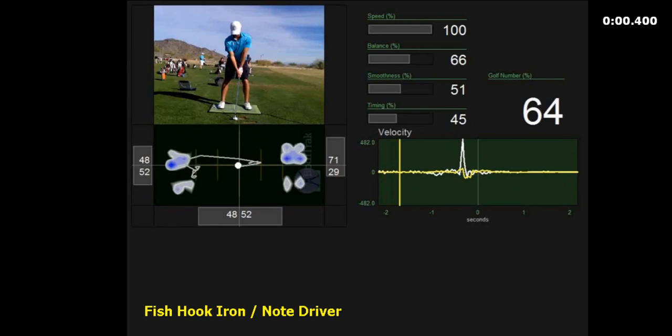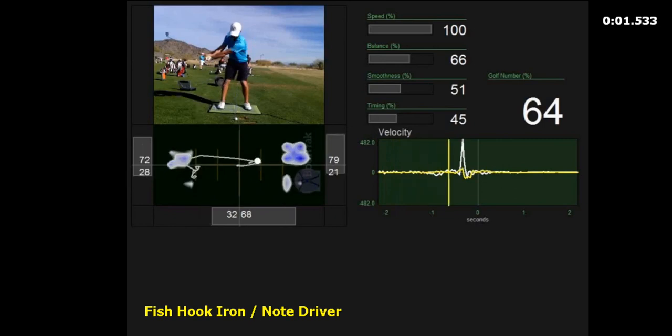Now I want to just discuss transition, because you're going to note this in his iron. When he takes the club back, that white dot is going forward to his lead foot prior to the completion of his backswing. Just for terminology, to make it simple, and thanks to Jim McLean and other leading pros for this, when it moves forward, we call this transition. So we define transition as the second significant motion. The first significant motion would be going back to the trail foot, the second one would be going to the lead foot. We don't care where this transition occurs. We just want to be able to understand what the weight distribution is during that transition point, what the ranges of weight distributions are during that transition point.